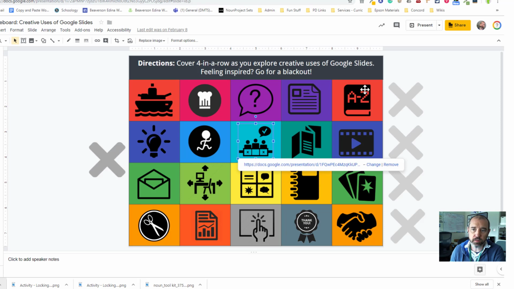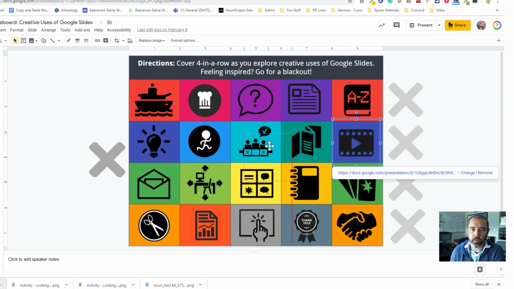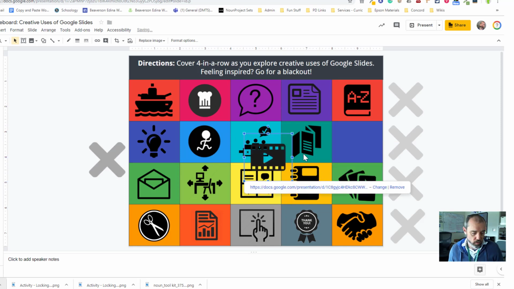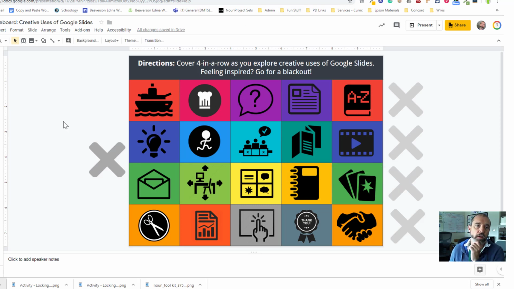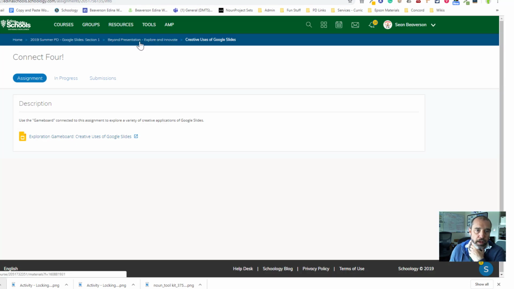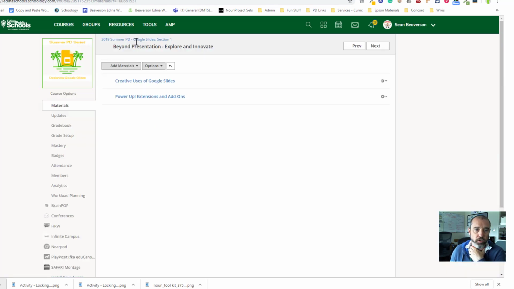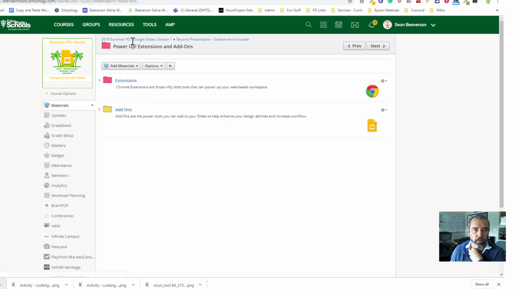And then the idea here is when you complete one task, you can drag an X over it and do your own little Connect 4 to keep track of your learning. Okay, so after that, you have a choice. Everybody's going to play with that one and have some experience with that one and trying that out.